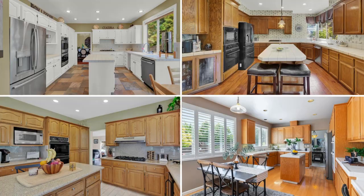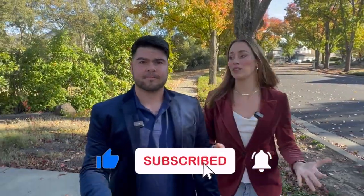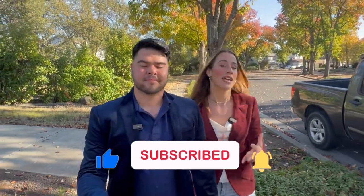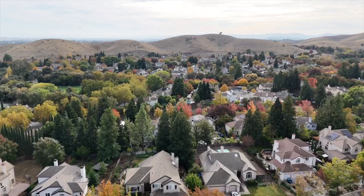Something else to keep in mind: these homes were built in the 1990s, and not all have been renovated. You will find those big tiles, maybe the golden frames around the mirrors — but it's an excellent opportunity to get your foot in the door. You're buying the location, the area, and putting your own stamp on the home. The bones are going to be there — a great floor plan with high ceilings, primary suites with their own bathroom, walk-in closets. It's just up to you to modernize it. You'll also notice the tile roofs throughout — these are 50-year tile roofs, which will save money there.